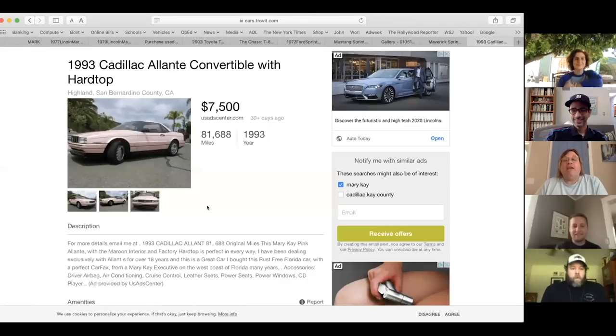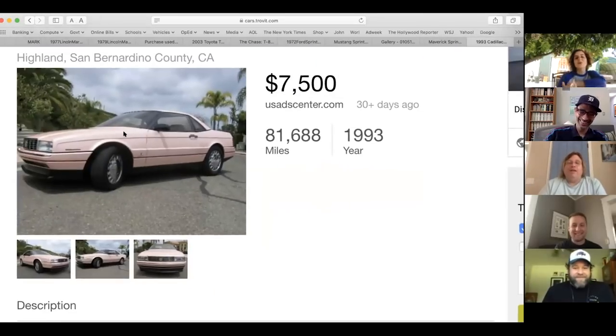Cadillac Elante Mary Kay Edition. Oh, boy. North Star, $7,500. I don't know how you get any better than this. It's Mary Kay. I wrote a story about this: the only way you could get a Mary Kay car is if you met certain sales goals as a Mary Kay representative, and then they would be painted at the factory in the Mary Kay pink. Usually when Mary Kay got rid of the cars, they painted them black, but some would leak out in the original colors. But Pearley, you're telling me they had to ship Mary Kay pink paint to Italy for these bodies to be painted.